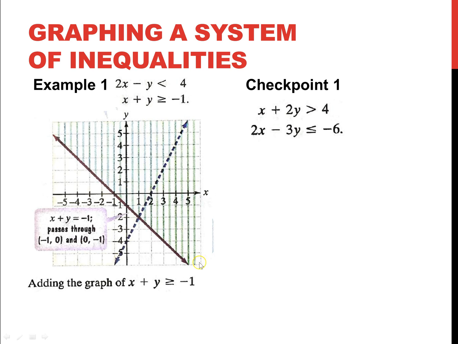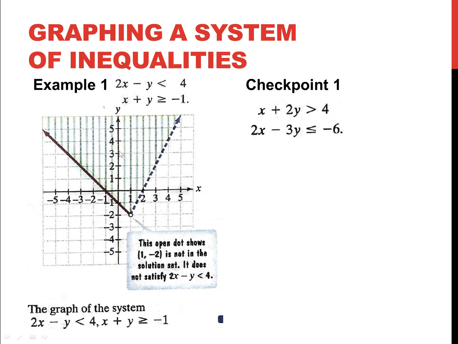So now that I have this solid line, I know that this is greater than, so it shades above that line. And the only place both equations are true is in this upper V region. And that's why when I isolate it, we have this as our solution set. And this is an open dot because the dashed line means that the dot where they intersect is not actually part of the solution. Excellent.